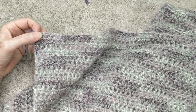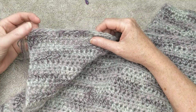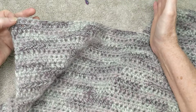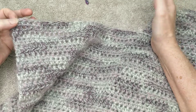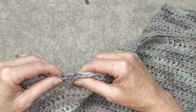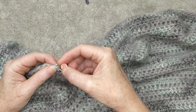Now we have finished our 70 rows, we now need to do the neck. The neck is super simple. All we need to do is count 50 stitches from one end, 50 stitches from the other end, and what we have left in the middle, which should be 26 stitches, is the neck. So let's count the 52 stitches on this side. 50, 51, 52. Now on the next stitch, put in your stitch marker.